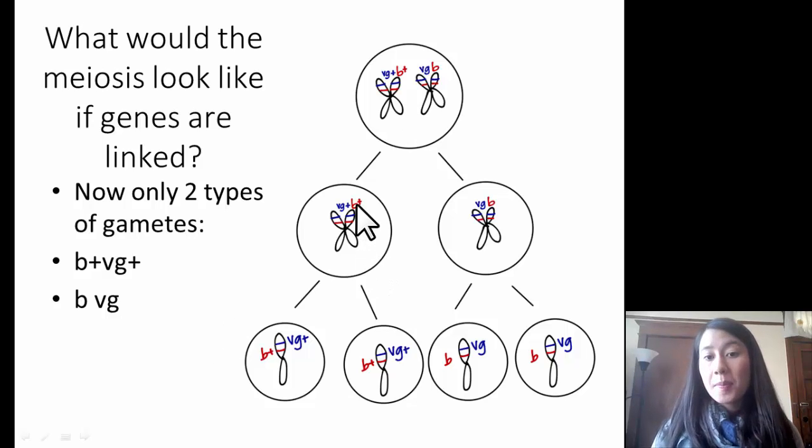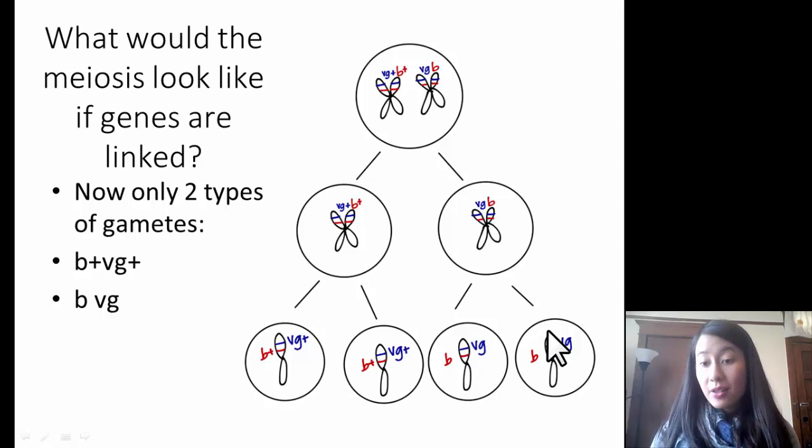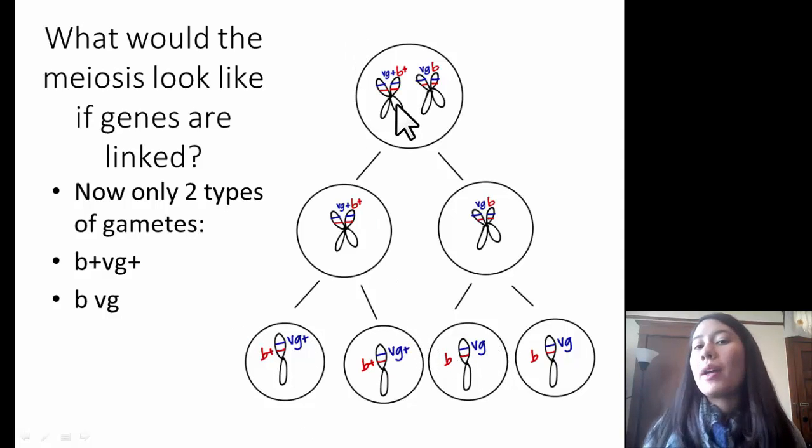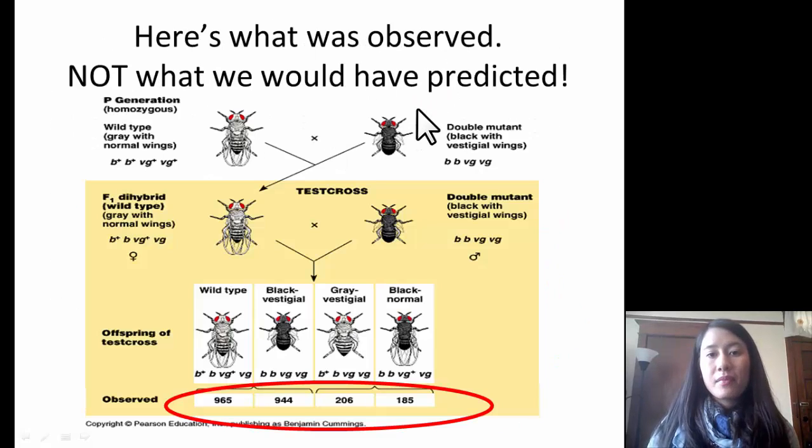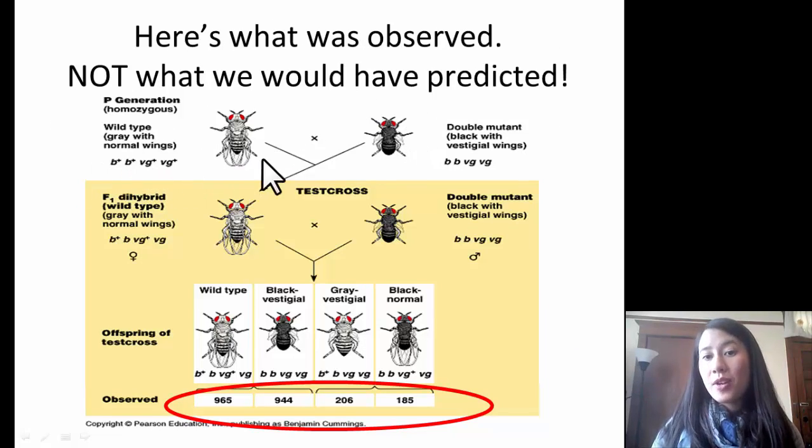We see that they'll split up, law of segregation still applies, and we'll get 4 gametes here at the bottom. But now we're just looking at 2 types of gametes. Gametes that have both of the wild type alleles and gametes that have both of the recessive alleles. You might be wondering how I knew from the start that the wild types would be on the same chromosome and the mutants would be on the same. It goes all the way back to our parents up here. Our parents here had both wild type traits and both mutant traits here in the parent generation, so I can predict that they're going to be together from the start.